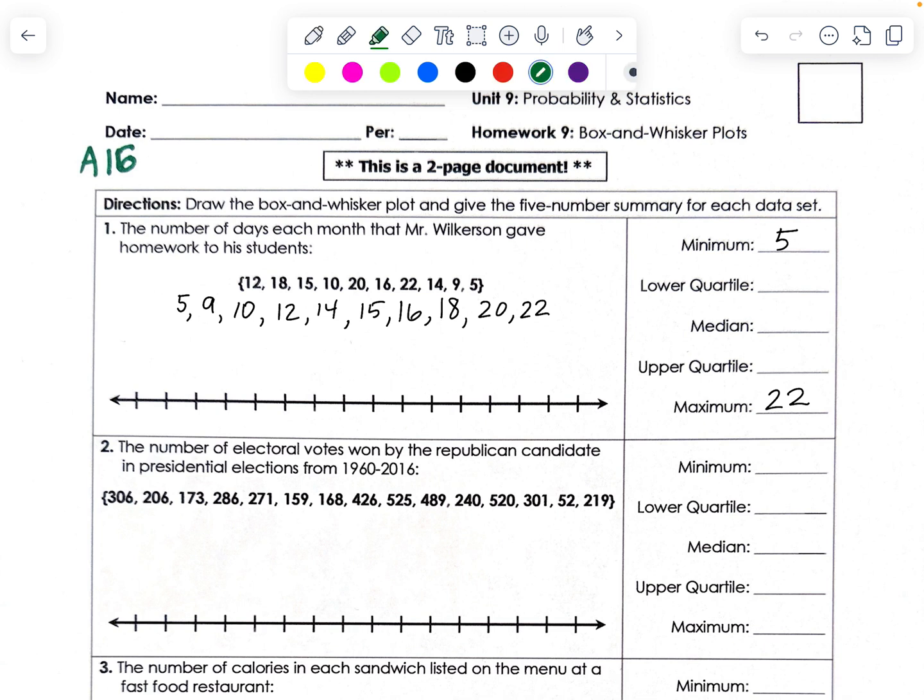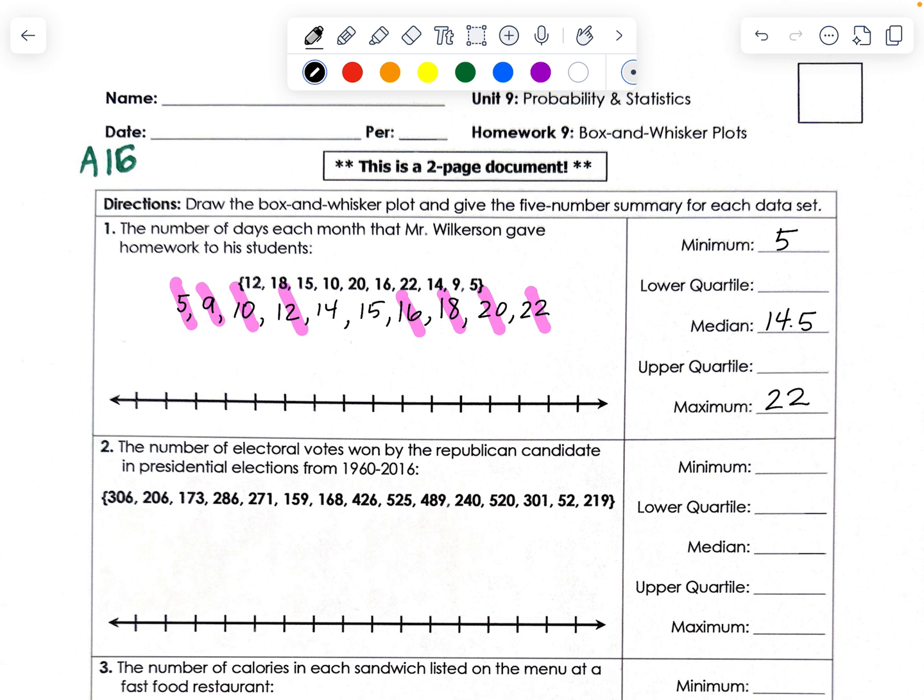Now this one is a little harder to figure out, but what you do is count off until I get to the middle. And it would seem when I get to the middle of this one, there are actually two numbers. So then you take the average of those, or what's called the mean. You did those in measures of central tendency. So you add them together and divide by 2. So 14 plus 15 is 29. Half of 29 is 14.5. So that's my median.